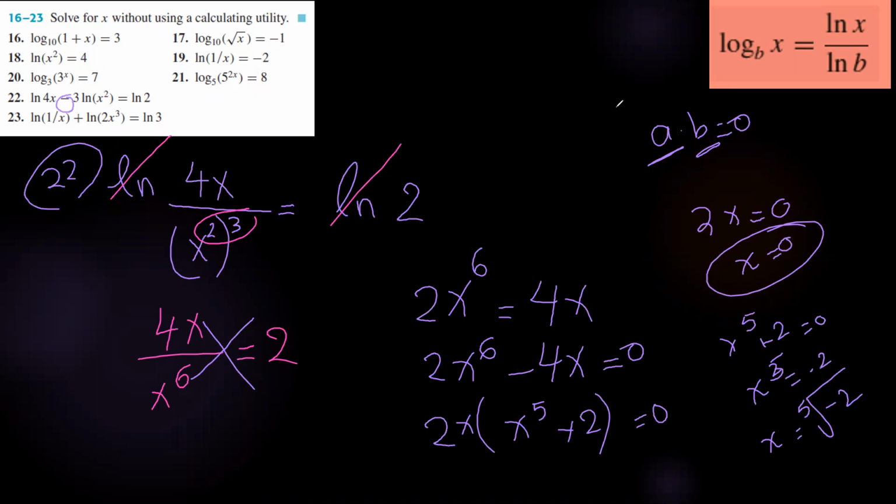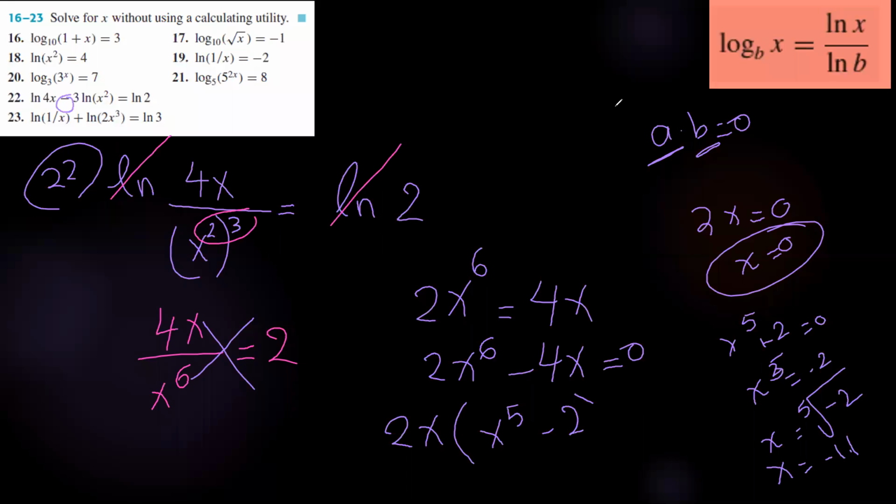Let's find it here first, which is x will be negative 1.1. Yes? Can you repeat this point, the 2x to the power 5 plus 2 after this? Here? Oh, so I made something wrong. Now take 2x as a common factor. When you take it, we have x to the power 5 minus 2, not plus 2.